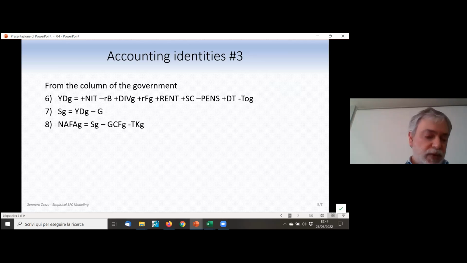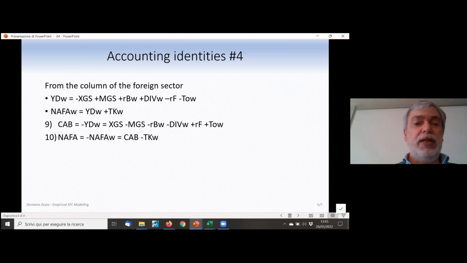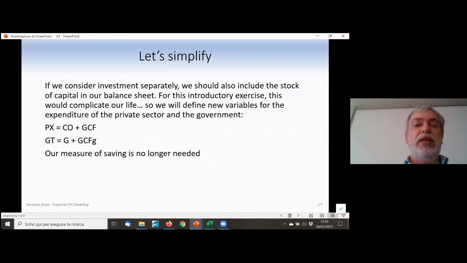For the government, we have the equivalent of the disposable income, so the money flowing in less the money paid out, and the definition of surplus and net lending of the government. And finally, the current account will give us the current account balance and the net lending position of the country. So these are all accounting identities we will need to include.